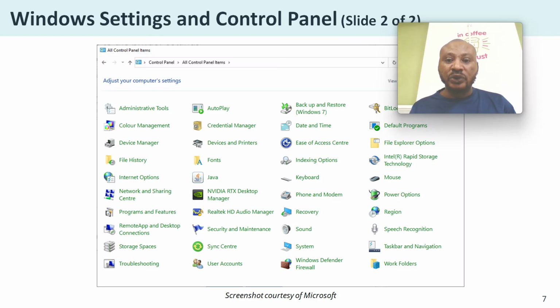So most of the things we do, as an engineer, system engineer, system administrator, we do in the control panel. It's where we actually control the system, like a backend where you control the system. That is control panel. Right, it's very important, so you have to know how to access the control panel. I just showed you right now how to access it, right? So you could just go back to my video, then you can see how to access the control panel. Okay, so let's continue.